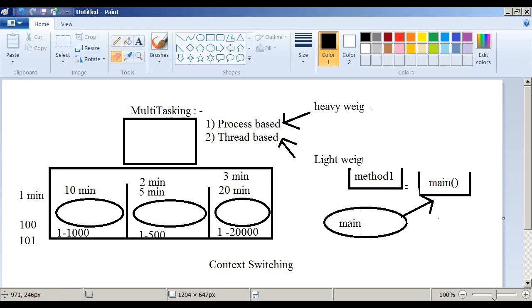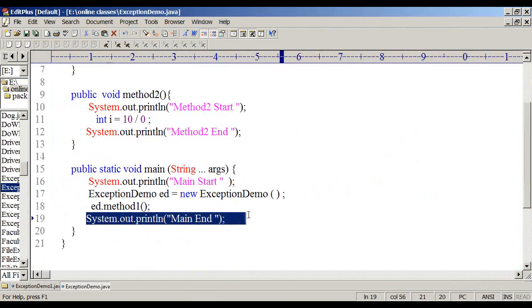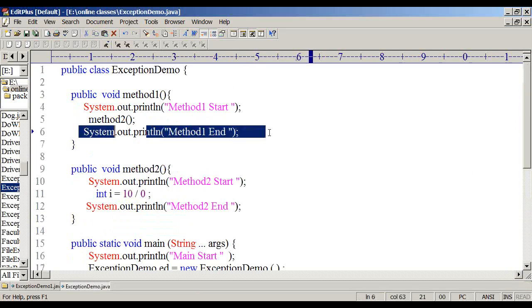will be executed concurrently. So the code inside method 1 will be executed at the same time as the code inside method 2. So there is no dependency here. Previously there is a dependency. What is the dependency here? Method 1 is dependent on method 2, main is dependent on method 1. If anything goes wrong in the middle, main is also not executed. Because the previous methods are not completed successfully, main is also not completed. Because method 2 is not completed successfully, method 1 is not completed.